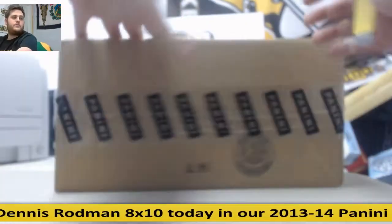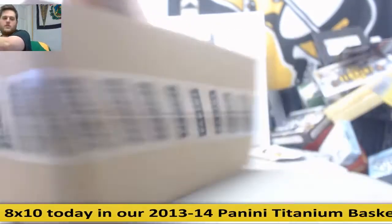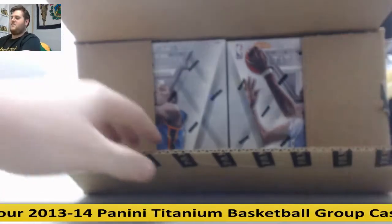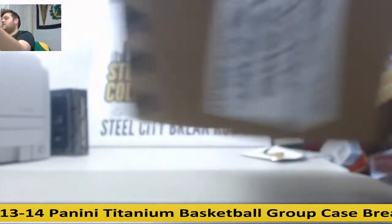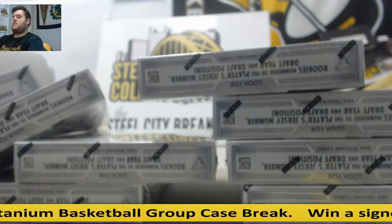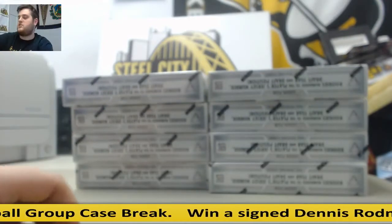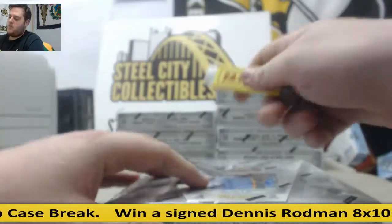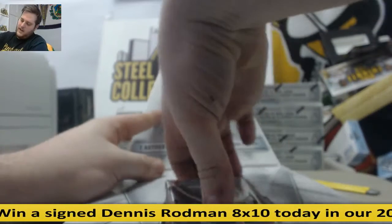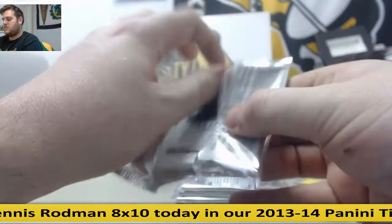Take a look around the case real quick. Great boxes — I have another one of these up with a Jabari Parker 8x10, a different one with an 8x10. I kept the prices kind of similar but changed it up just enough. Good luck everybody, let's see what we got. I'm still breaking live and we got another group break coming up, so let's get those filled.